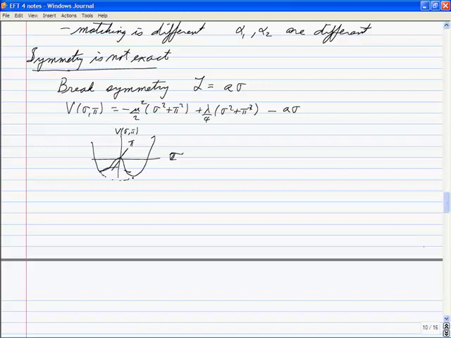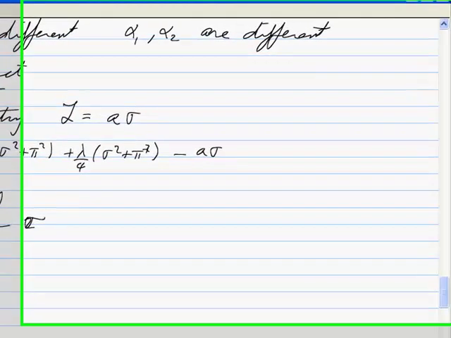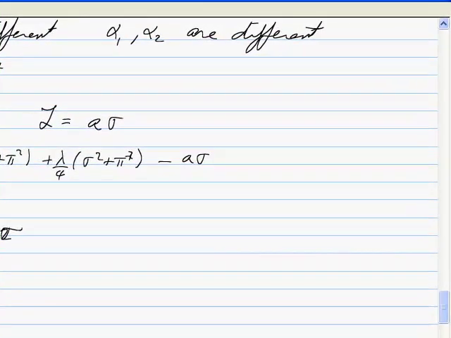And then if I try to draw a circle here, that's about as good as my drawings ever get. That looks okay, right? So this circle is no longer flat. This point is higher than that point. Okay? If you think about it, remember, the curvature here is the mass of the sigma. If I shift the field sigma by a constant amount, the energy goes up by the mass of the sigma.